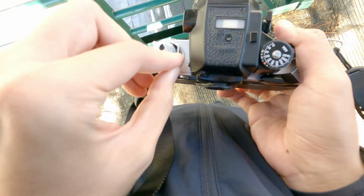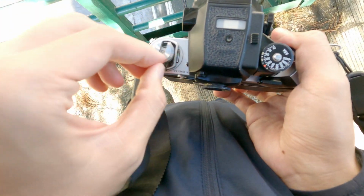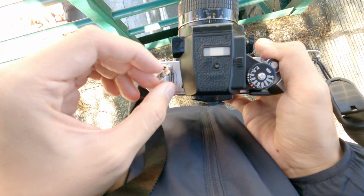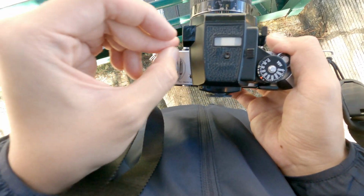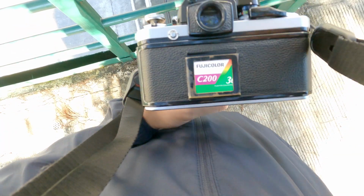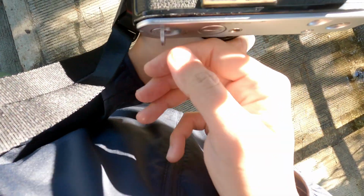I can feel the film release crank moving, but I don't know why. Oh, there! I felt the resistance. And there's no resistance anymore. So, I really, really hope that this means that the film's okay. Okay, so the moment of truth, guys. If I open this and my film's exposed, that means I'll be messed up all over again. Come on, please, baby. Let's see.